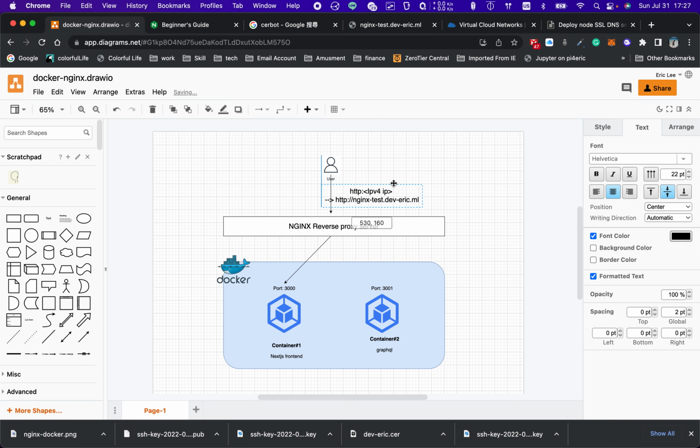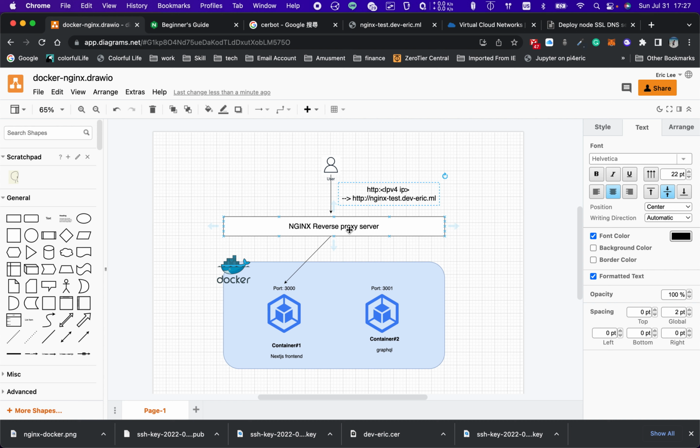But it is not secure, right? Using http is equal to sending plain text to our server. So everything from our browser to the Nginx server in our cloud is all plain text.